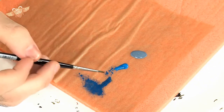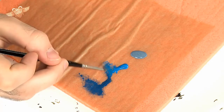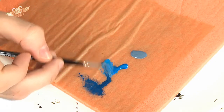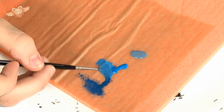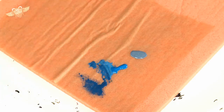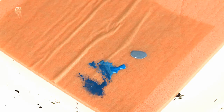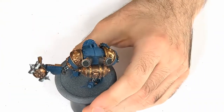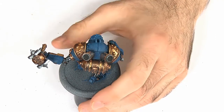Here we have our base color. I'd like to do a gradient with this color. And also I would like to add some of this. See? This is Horizon Blue. So this is a slight highlighting.